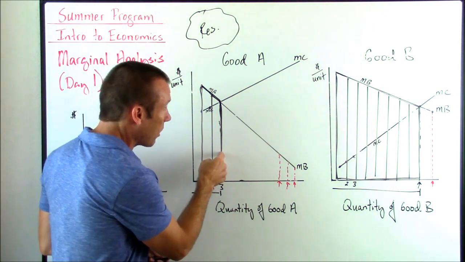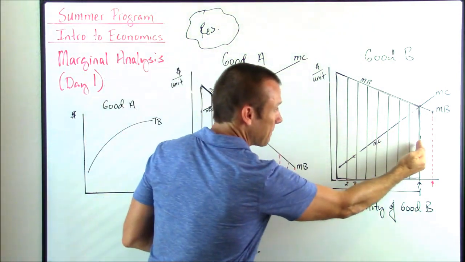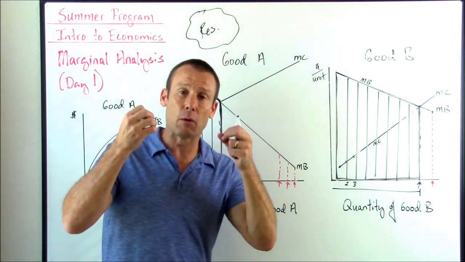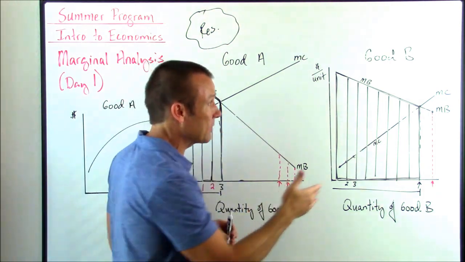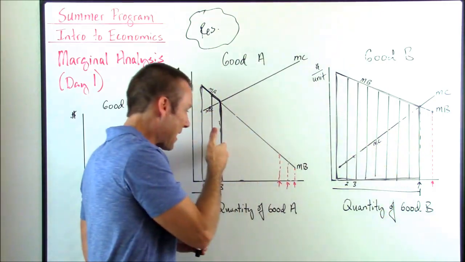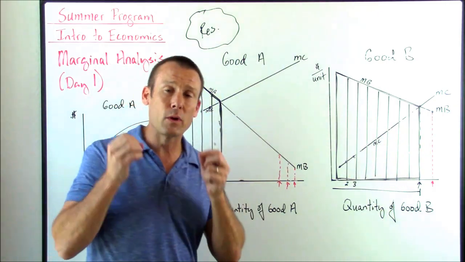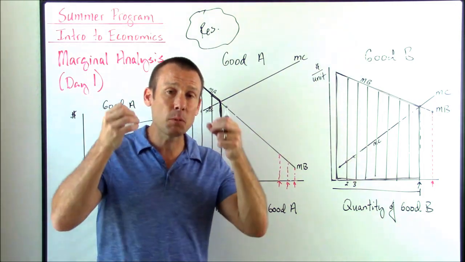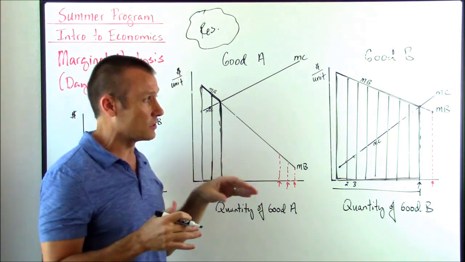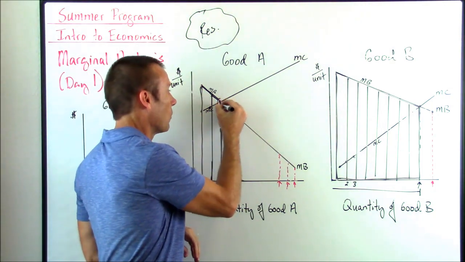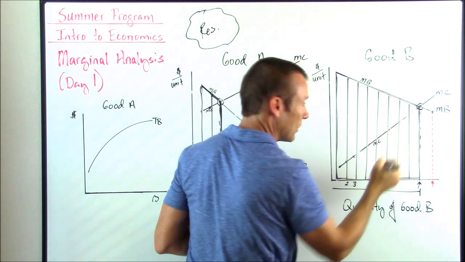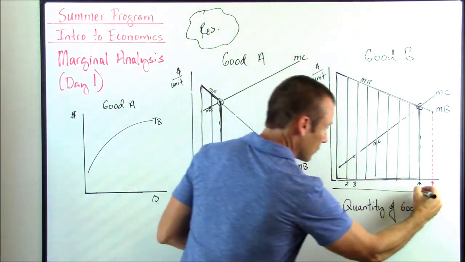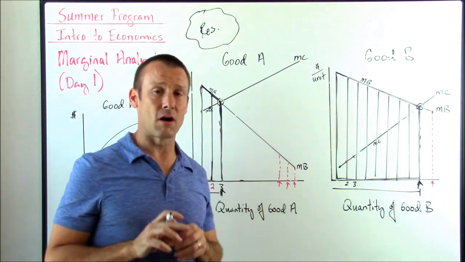If we produced one more of good A and we'd have to back up one more over there, I guarantee you we would get a result that was less than optimum. If we tried to produce one more of good B and backed up one on good A, we would get a total benefit which would be less. Our maximum amount of benefit we can get from these resources is based on what we just did, on producing until those intersection points of MB and MC, producing to right there and right there. That gets us our optimal.